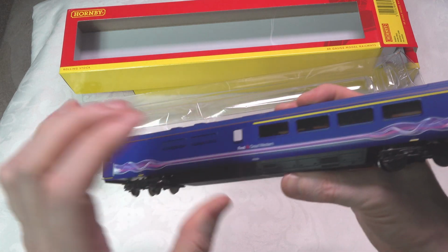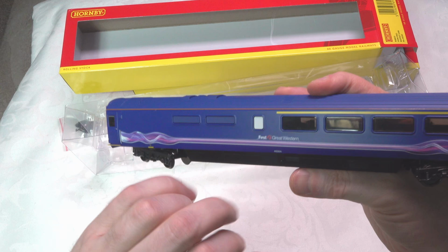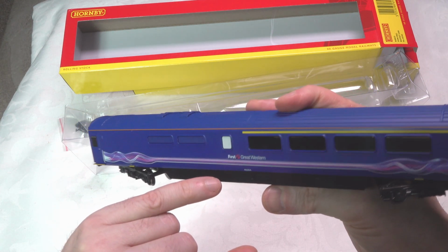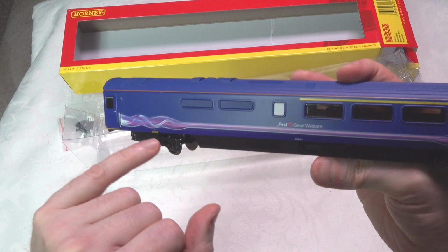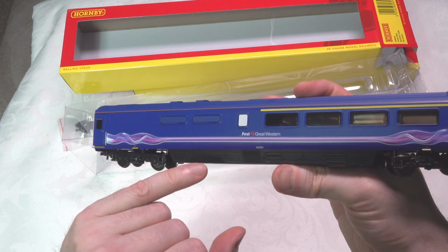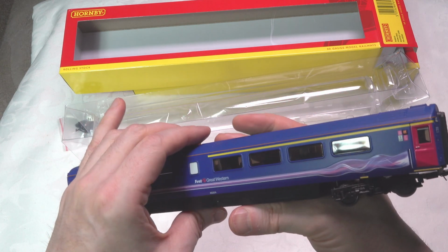The other outstanding thing, I mean, the main thing with these is the livery and the registration of this livery. Now, it looks like it's a transfer that's been applied, and it's probably not brilliant. We'll do a close-up view. It's not fantastic, and when we look at the older vintage of this, we'll take a look at how well that was applied.